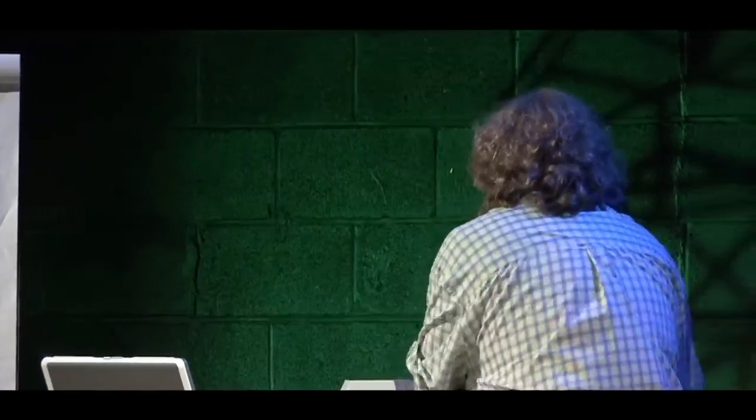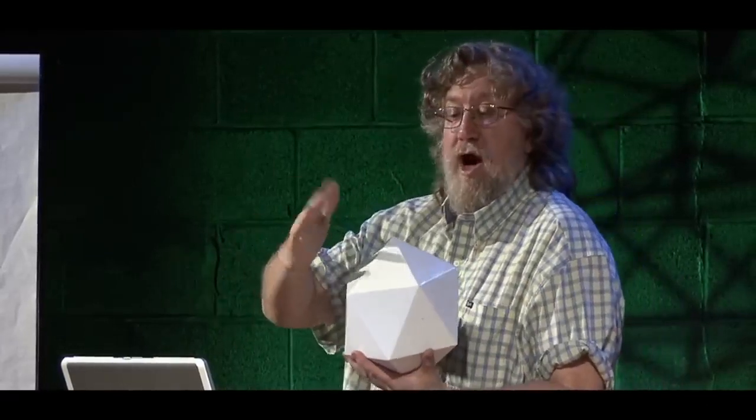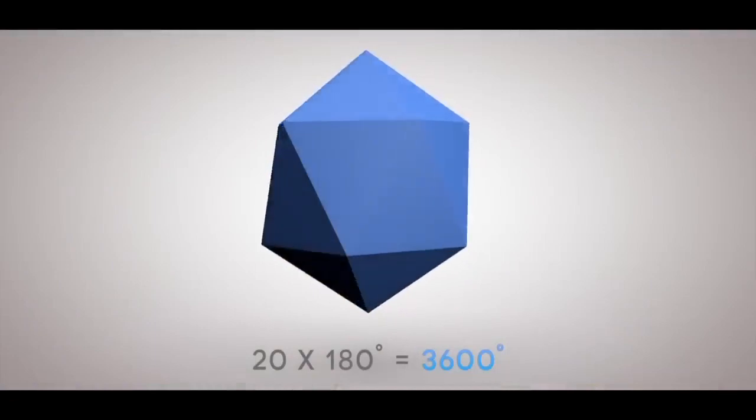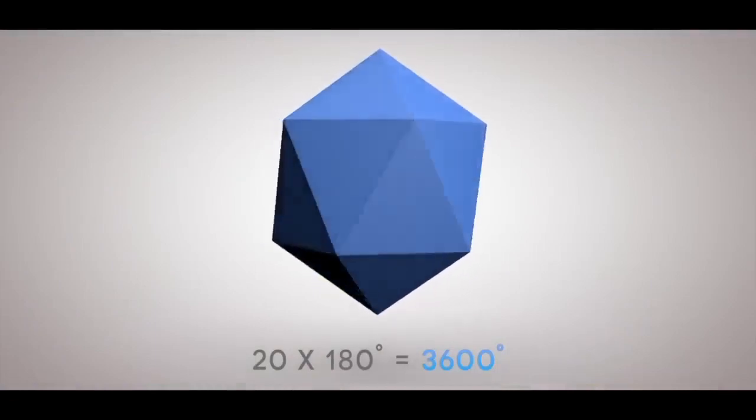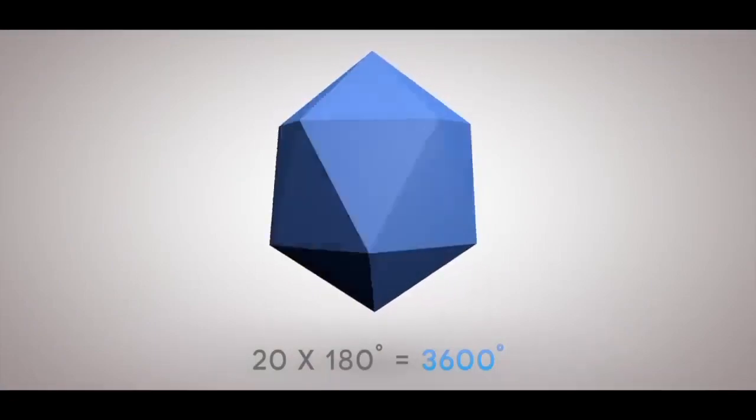Then we have the icosahedron, which is 20 faces, all equilateral triangles. You can see if you look at the vertex of this thing, you see that there are 5 faces clustered around each vertex. So if we were to split an edge, insert another triangle, what would happen is it would flatten out into a hexagon, a flat hexagon, with 6 equilateral triangles about its center. In any case, there are 20 of these triangular faces. 20 times 180 is 3,600. So again, we have one of our 9s.